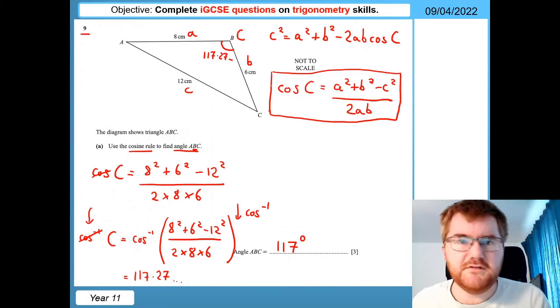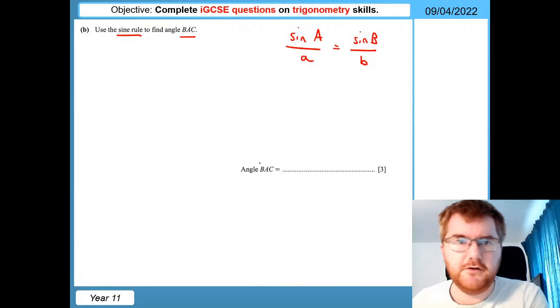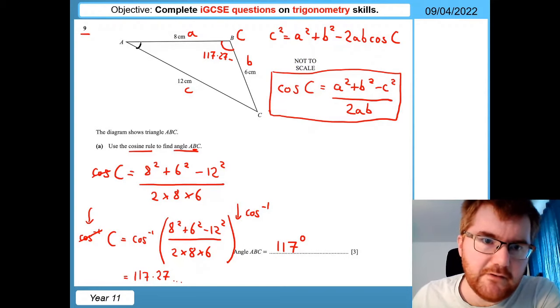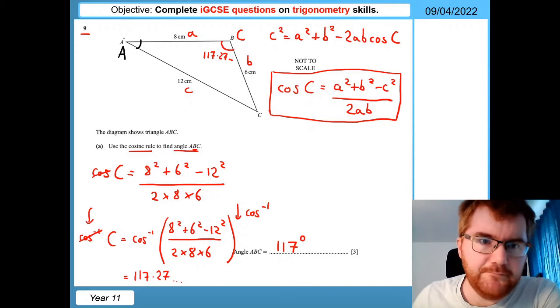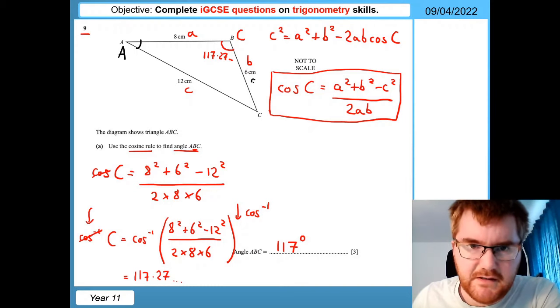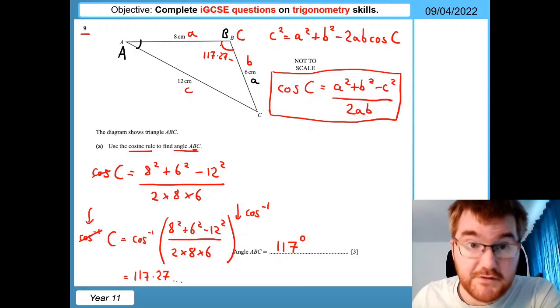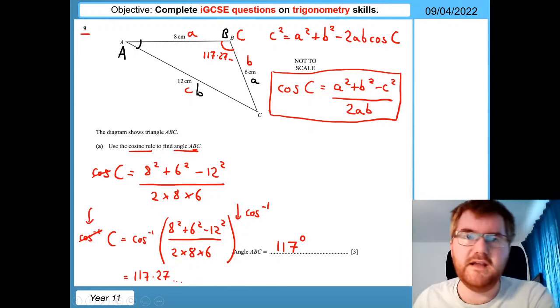Okay, and once I've done that, let's just now label this up with a different color so you can see what's going on here. So we're looking for BAC. So we're looking for this angle here, BAC. And notice that we're going to make this our big A. So this side opposite, the 6, is going to be our small a. And then this here is going to be our big B. This is the angle that we do know. And the side opposite the angle we know, we're going to call small b. And now we just substitute this into the formula.